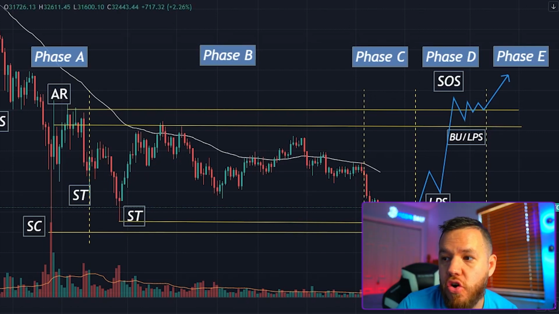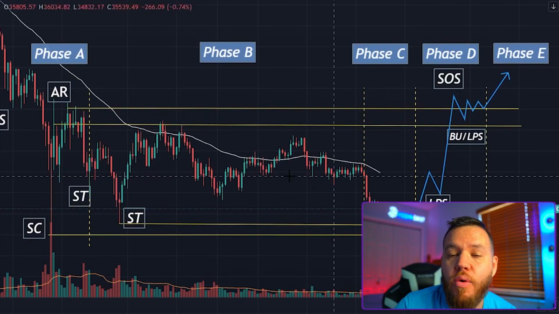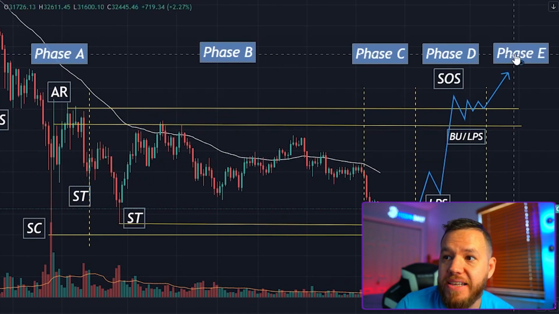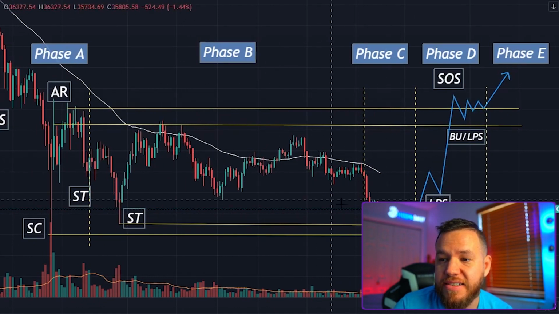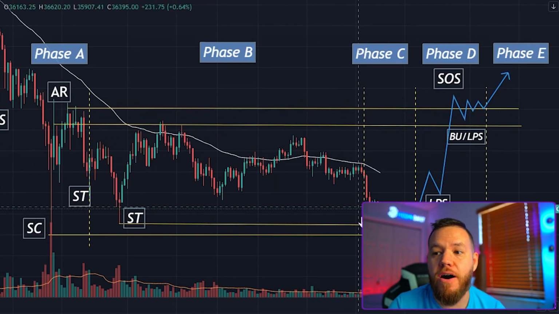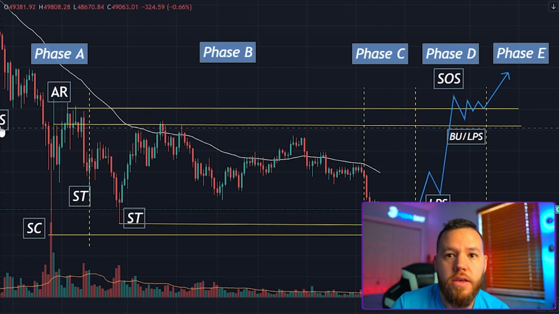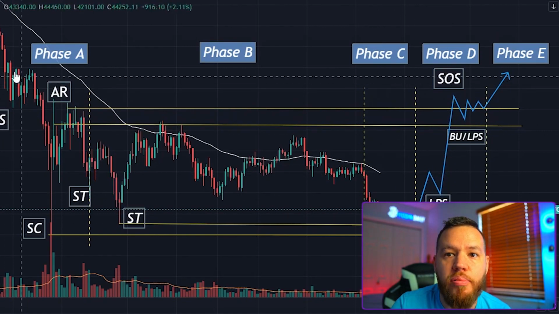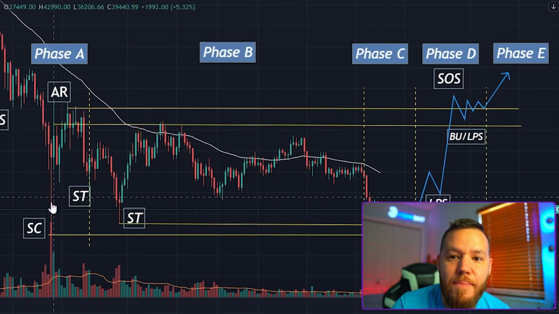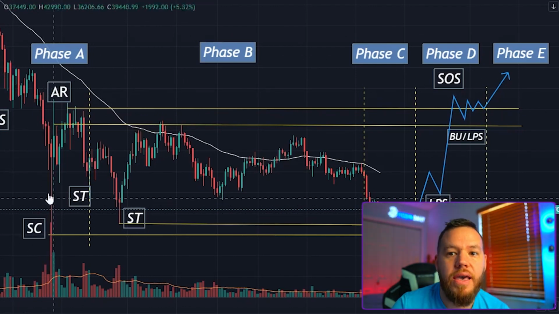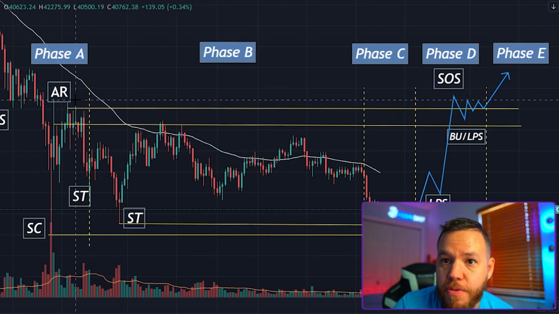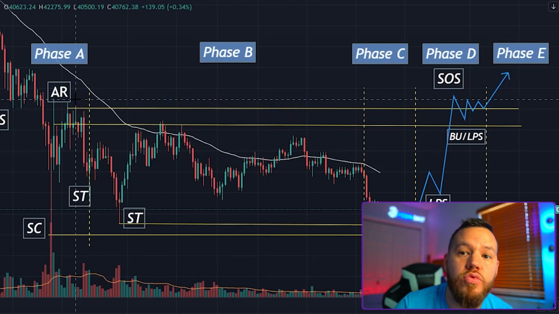So looking at this chart here, we're looking at this on the 4-hour time frame on Bitcoin right now. We've marked all the different phases here. And as you can see, this has not yet completed, but this is what could potentially happen if it follows the accumulation schematic. So you see here is the preliminary support, where we were coming from the drop, then we had the selling climax when we hit 30,000. And of course the automatic rally, which instantly took us right back from 30,000 all the way to $42,000.